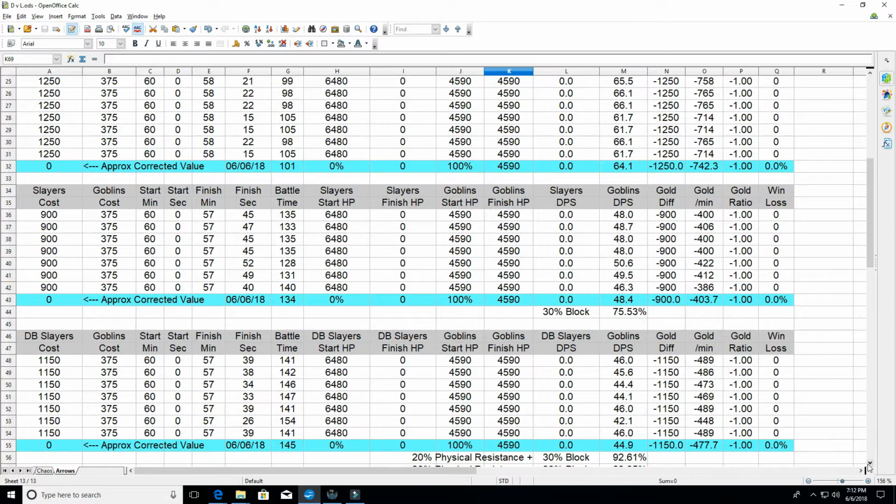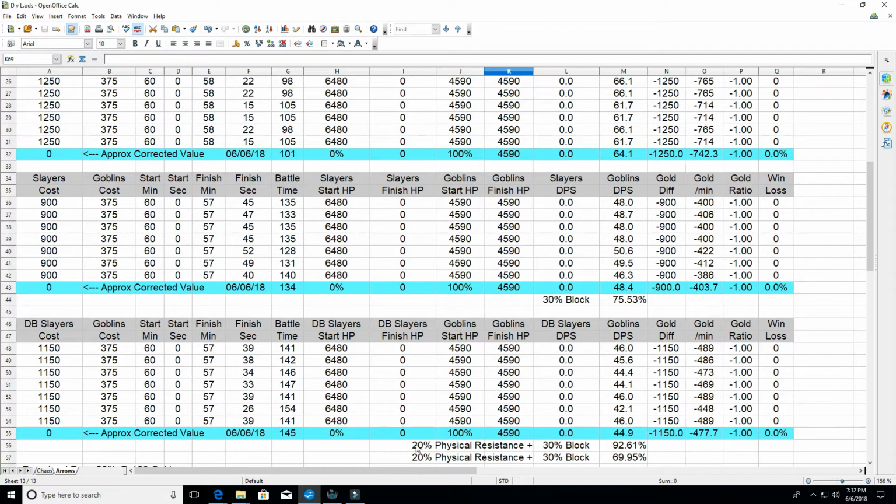But what you see is that with that 20% physical resistance and 30% block, they only take 8% less damage than our regular slayers, which is really weird. They have 20% physical resistance. You'd think they'd take 20% less than our regular slayers, and with the 20% physical resistance and 30% block, they only take 30% total less than our giant slayers. Again, kind of odd. I don't understand what's going on there exactly. It just seems a little weird.